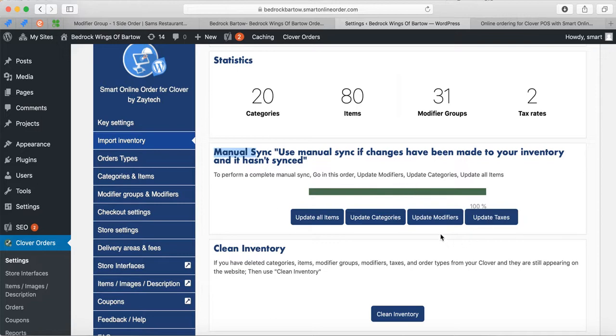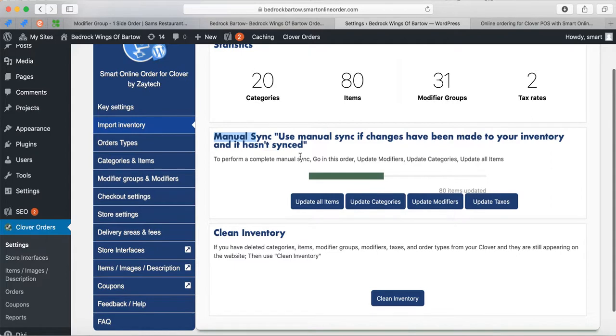But if you don't want to do taxes, just do at least these three. Start with here, go here, here. This one takes longer because usually there's more items in the category. So if I press this, of course, it could take anywhere from 10 seconds to a whole 2 minutes, depending on how many items you have. Okay, and that's how you update that.